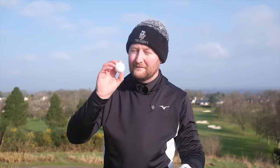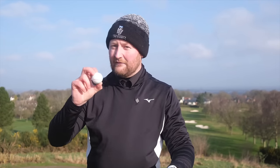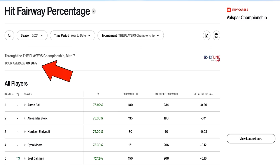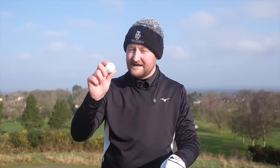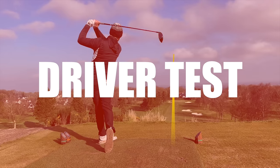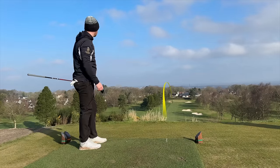Now we know what the distance is like, what they've been like with short and mid-irons, and what they're like chipping and putting — it's time for the ultimate test: finding the fairway with the driver. I'm going to hit five shots, giving each ball a 20% chance. A PGA Tour pro hits roughly 67% of fairways; I'd maybe be around 60%, so I'm hoping for a minimum of three balls on the fairway. Here at the seventh hole at Warrington — a beautiful driving hole — let's see if the Flight Path Tracer does what it says. The first one was the worst strike I've had, but it's dead straight.